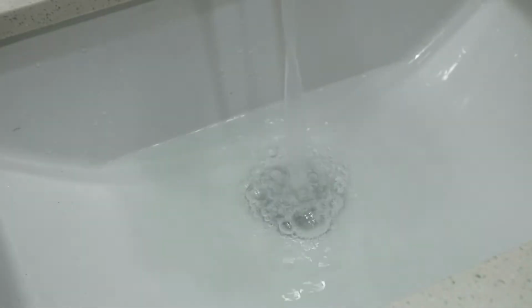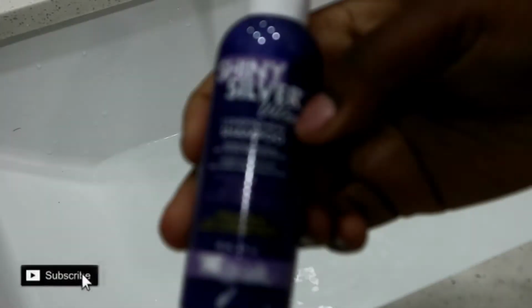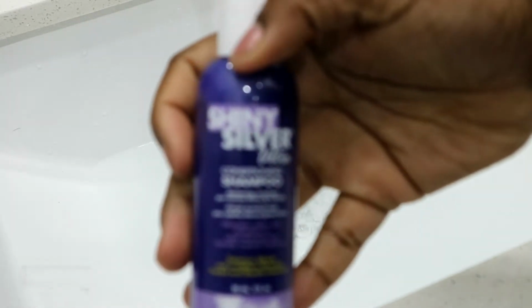All right, so now I'm going to wash my frontal. I'm going to rinse all of the bleach out of the frontal and then grab my ORS neutralizing shampoo and use that to make sure that there's no more processing happening on the frontal.